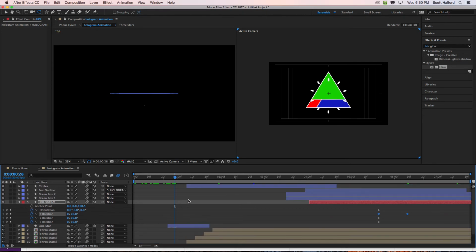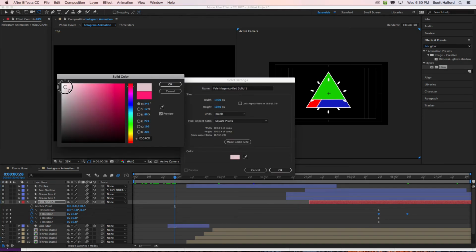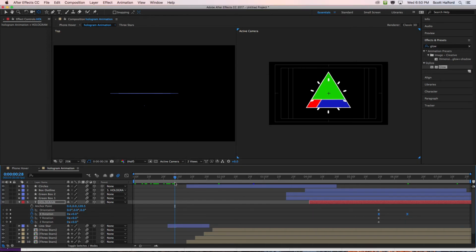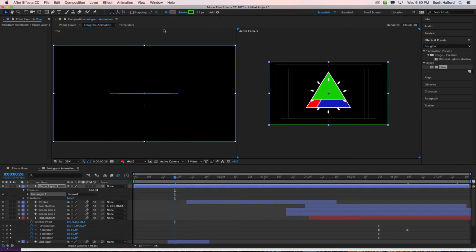This could be fun. Let's make a solid. So Command Y. Actually, just kidding. Let's do a shape layer that's another box. Double click on it and make a shape layer that's the size of the comp. Sure, green, why not?